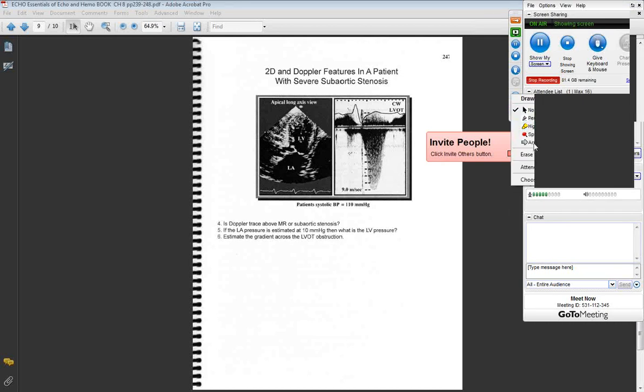If you were to take and get your gradient from approximately right here, you'd be in the neighborhood. This is a guess at this point because you really need a better waveform. But it appears to me from this image that your peak gradient would be right about in here. So you're at about 5. 25 times 4 is 100. So you're at about 100 for the gradient, approximately.